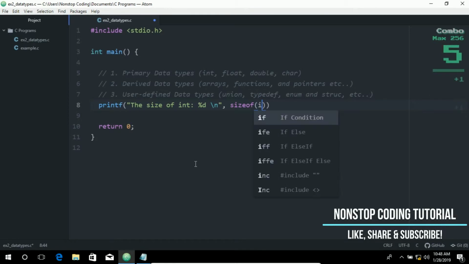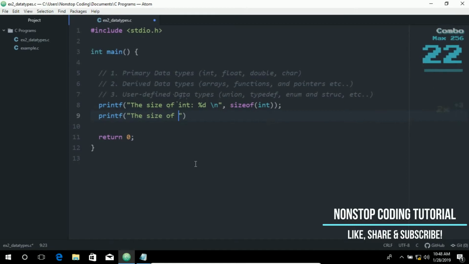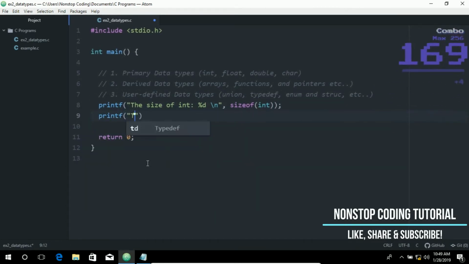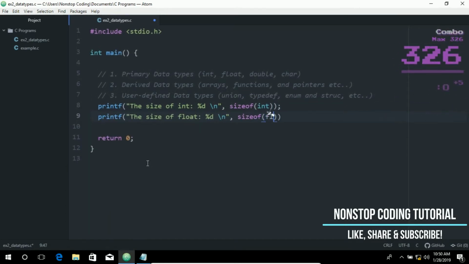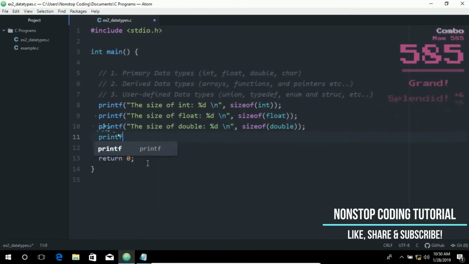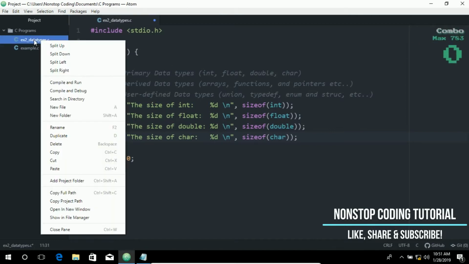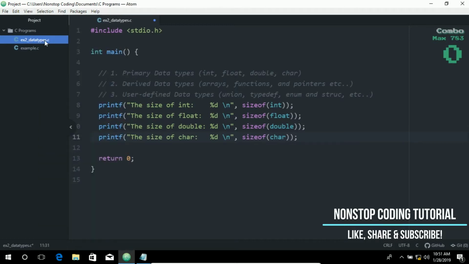Then we need to put inside of these the int. Let's go ahead and run this by right-clicking this file and compile and run, or you can press F5 on your keyboard to compile and run this program.